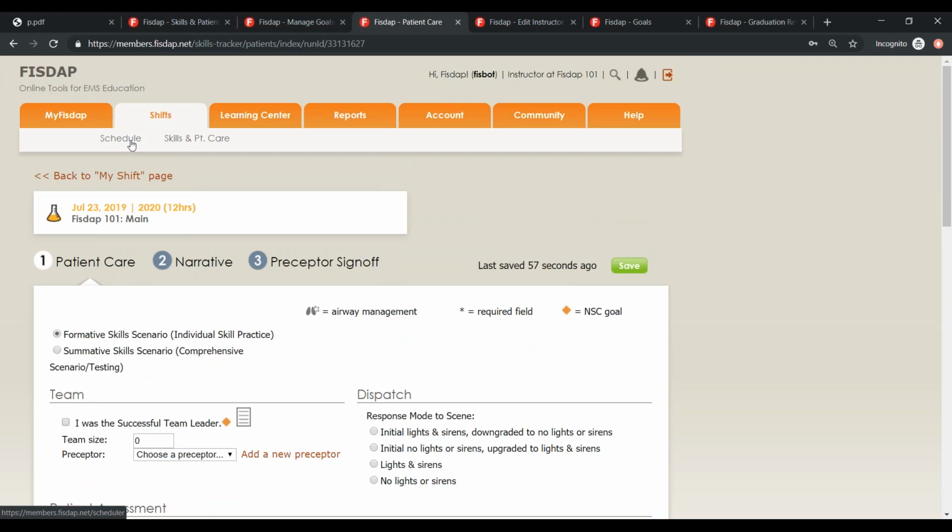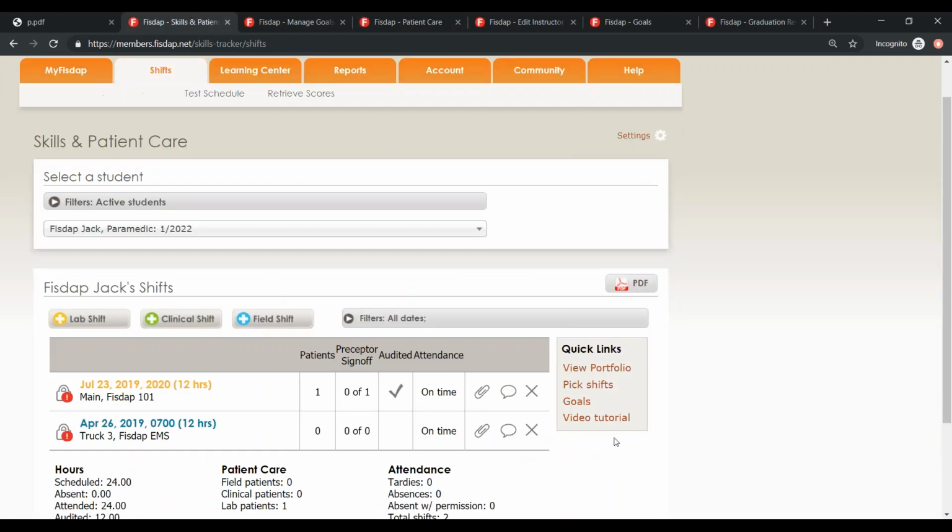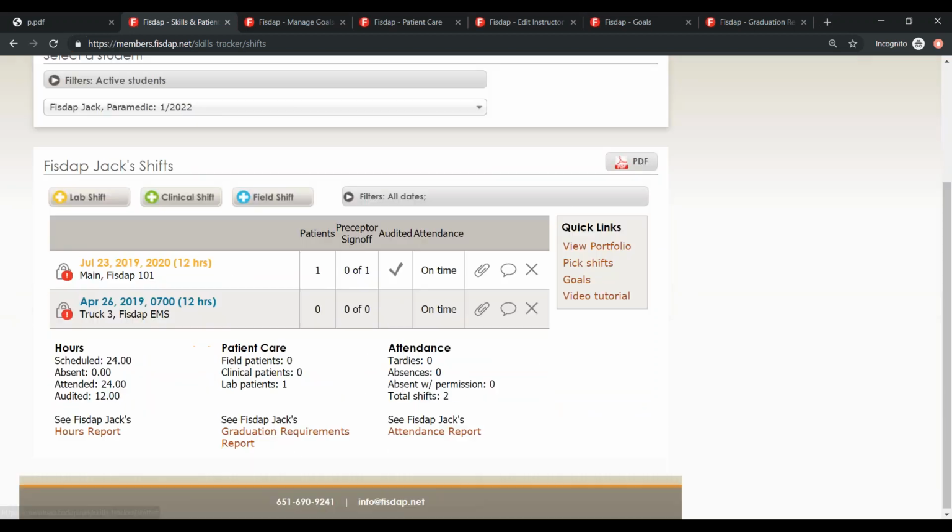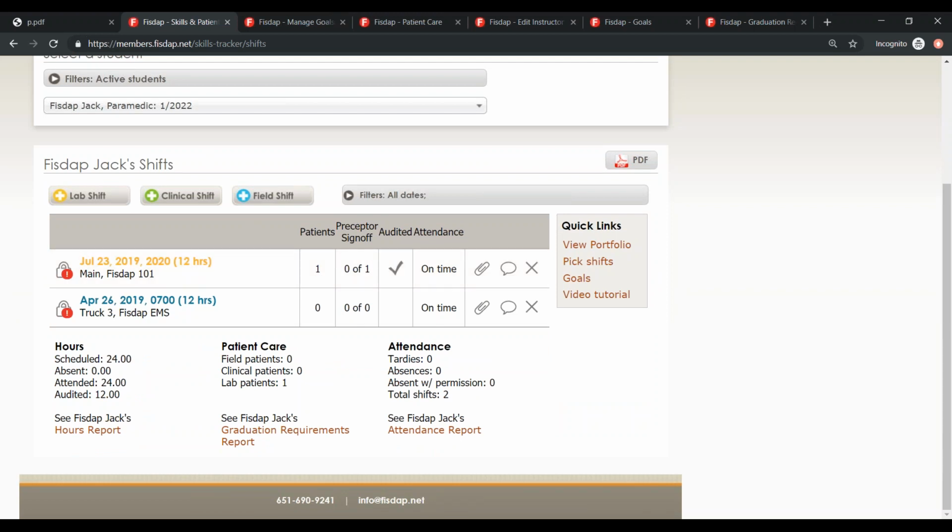So the preceptor sign-off, apologize for not going in more depth on this, is not something that is going to be explicitly required. It's another place, kind of like the lock in general. If you don't have lock on, it will provide you with the tools to make sure that they're being signed off on, but we will not necessarily enforce it through Fisdap specifically. So in this case, we have patient level sign off turned on. So it's saying 0 out of 1 because there's one patient on it. So we're expecting to see 1, but none of them have been done.